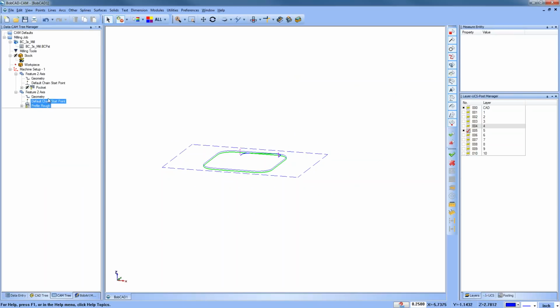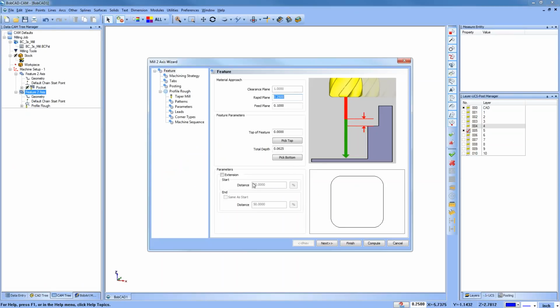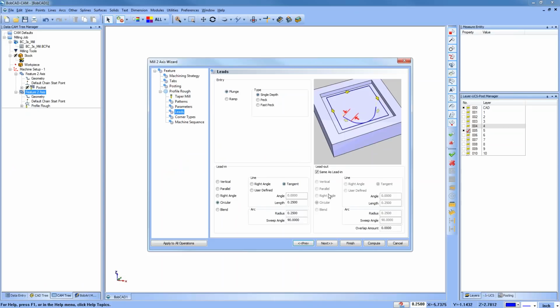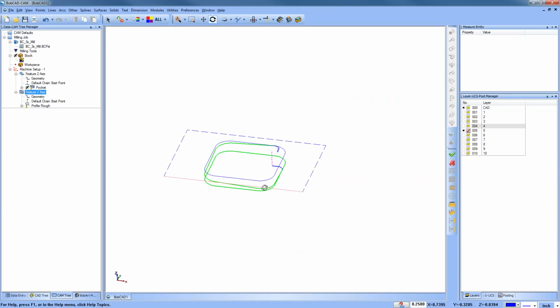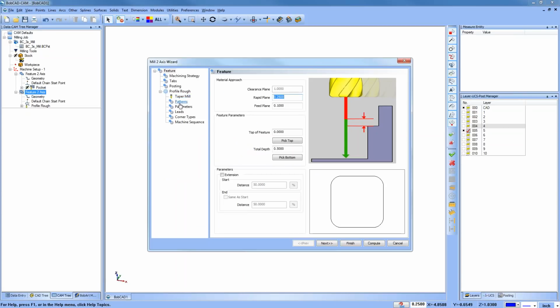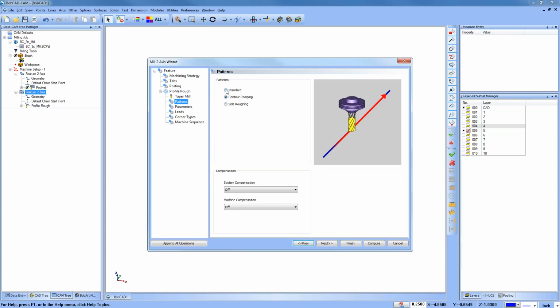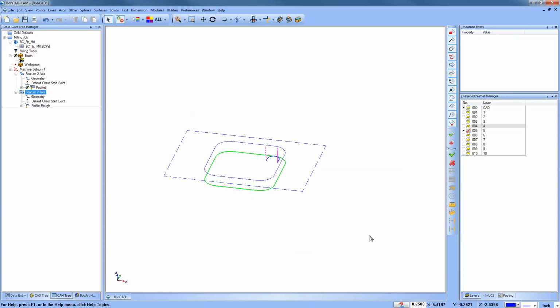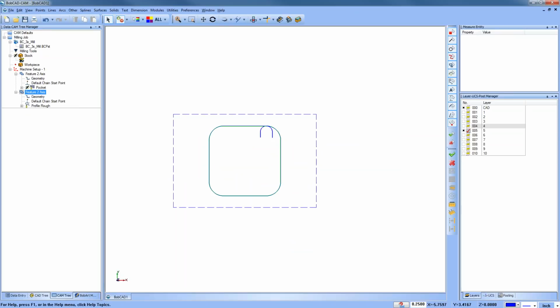Seems like a very weird profile there. So let's go to 0.5. Okay, so this is ramping. I don't want it ramping, so let's go to just standard to begin with.